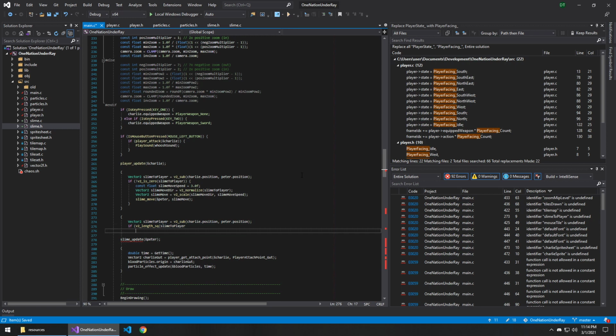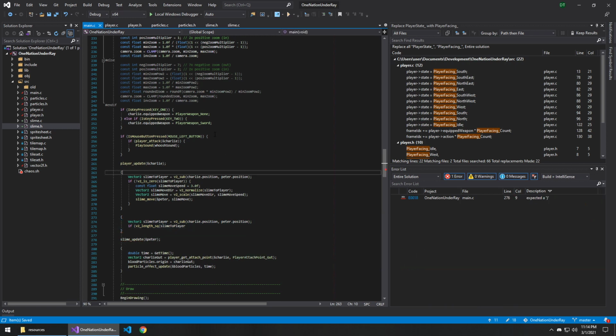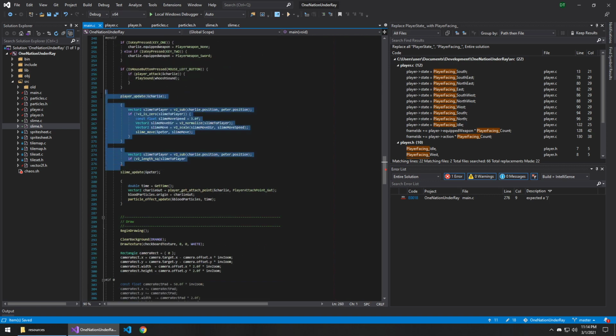But we're just putting, if you don't know this trick, you just put braces here and it will put everything inside of it in a scope so that the names don't collide. So I can name both of these slime to player because they're in different scopes now. It's a quick way when you're prototyping to not have to start refactoring everything out into functions just yet, but to still keep things kind of scoped to themselves.